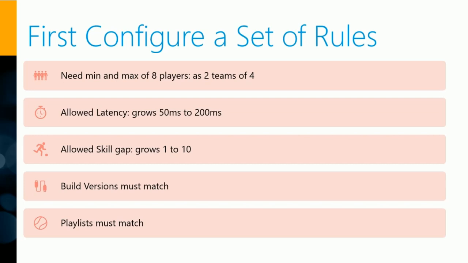You also tend to do a similar thing with the skill gap. It starts small and grows over time. You also have some bookkeeping type of variables to match on, like the build versions need to match. The players need to be playing the same game. The game needs to be able to talk to the server. And playlists must match, which in Halo, we use playlists to identify what players are asking to play. Players can only play with each other on game modes that they both want to play together. So you have some simple values like that.